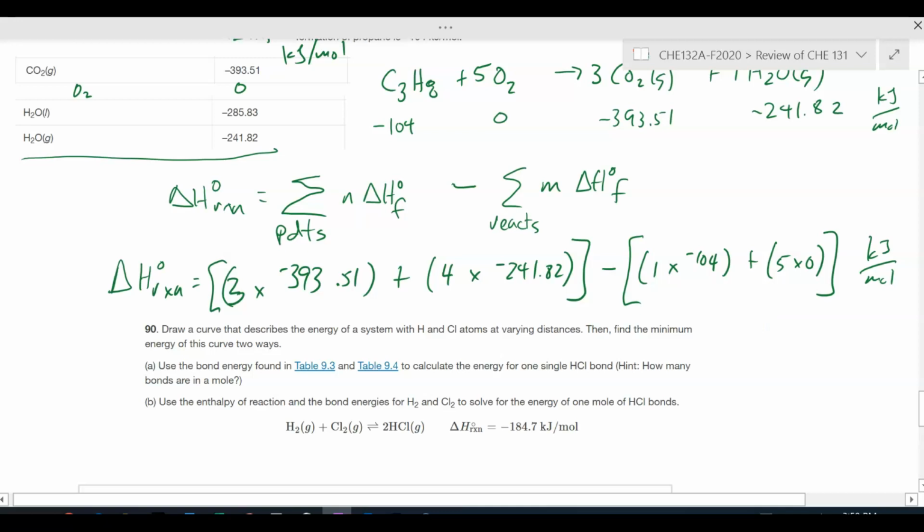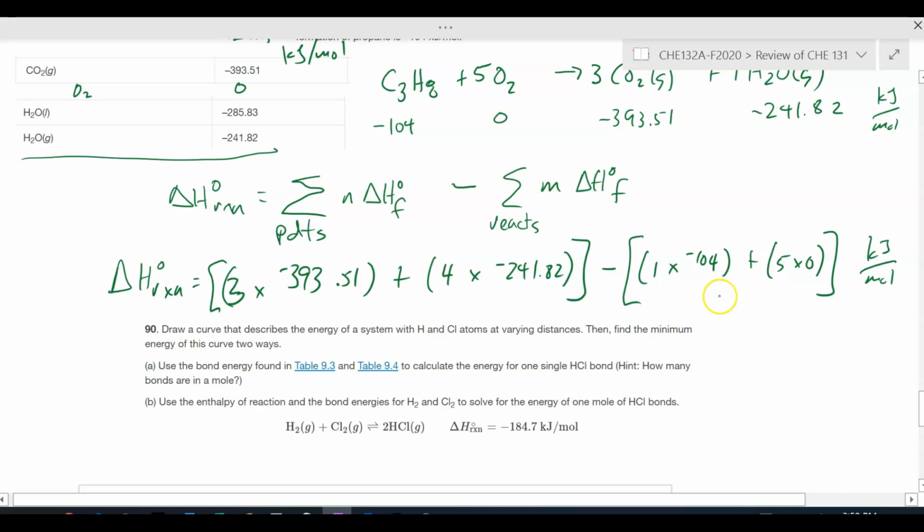All right, so I will do this, try to do it all in one line. Negative 393.51. You know, generally I would probably do these as separate, do the two big brackets separately, but for the sake of time I'll try to do everything on one line. And the nice thing about it is that last thing reduces to just a single term.